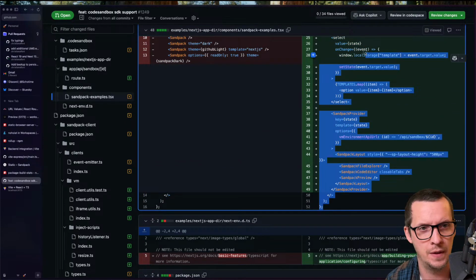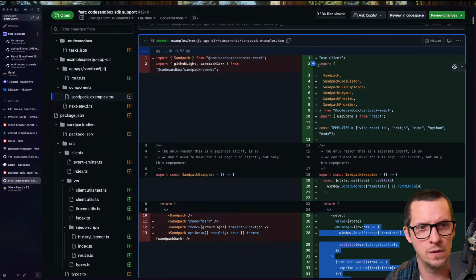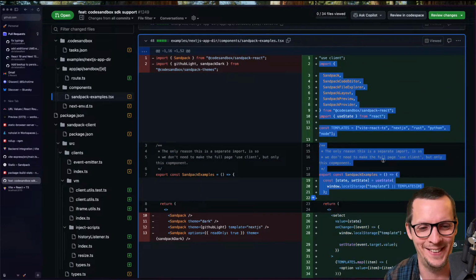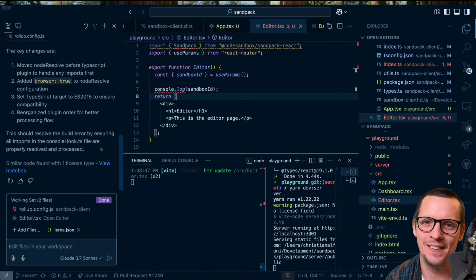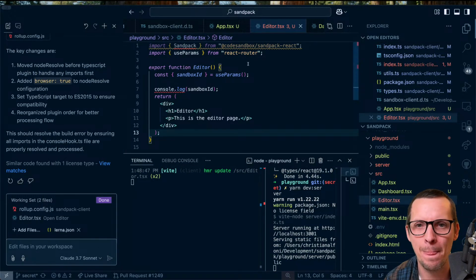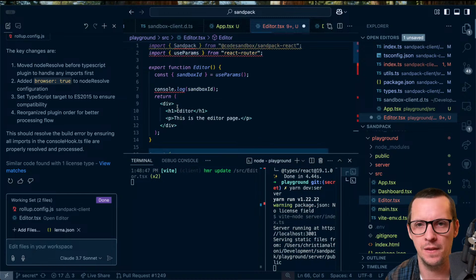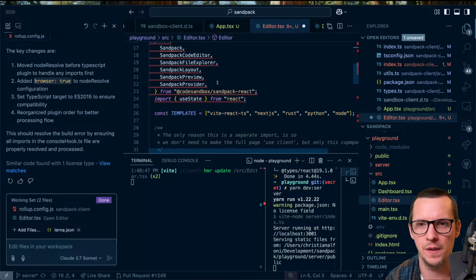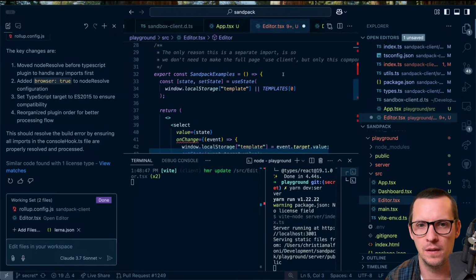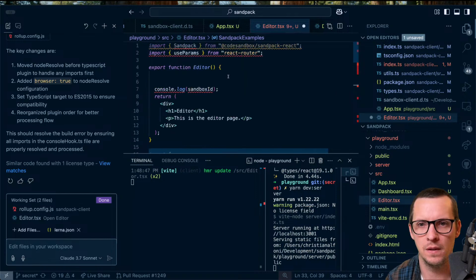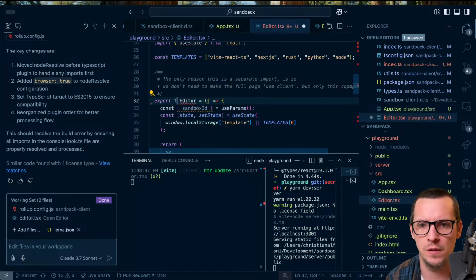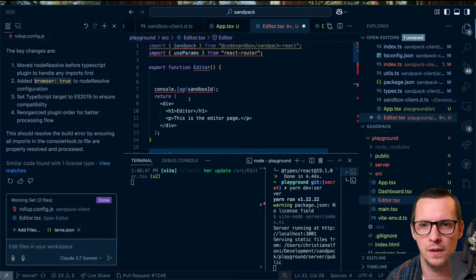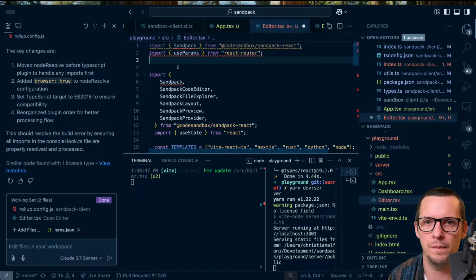Oh, come on. I can't believe it. Yeah, just show it in here, and then we're going to use sandboxId. Editor, export function. I wonder why we're using those ones.